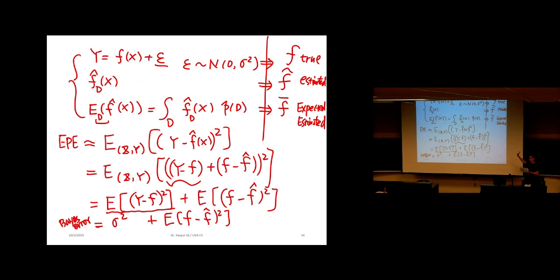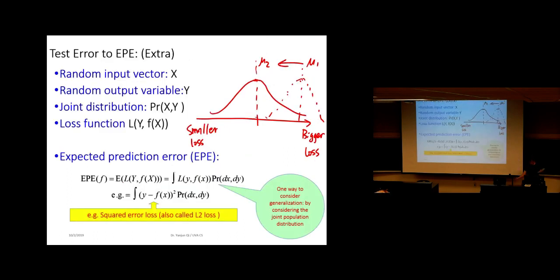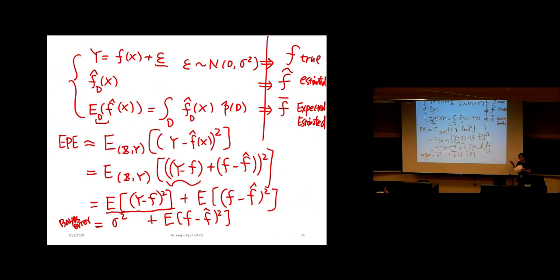Okay, so I hope this is connecting to the EPE definition. Again, we care about estimated y versus the f of x prediction, take the quadratic, and then take expectation over all the distributions. And now I'm simplifying the notation by adding the true f there. So this is the part, because there's also all those random noise, like I said, from measurements and all those types of errors, there's no way you can reduce it. And this is called base error.